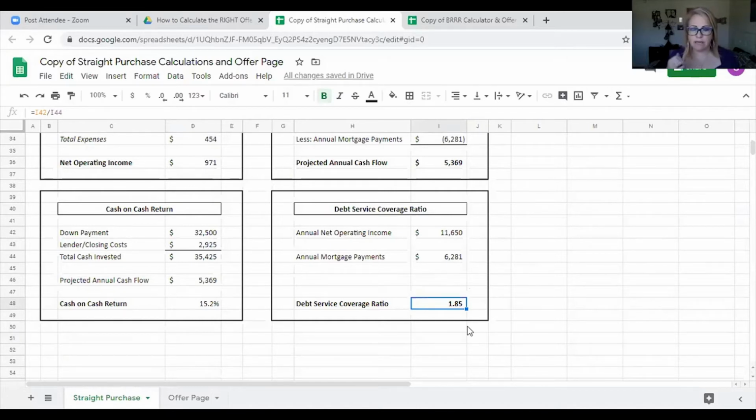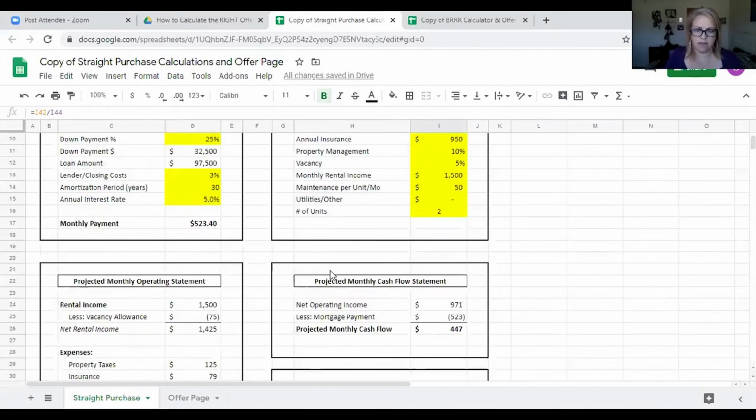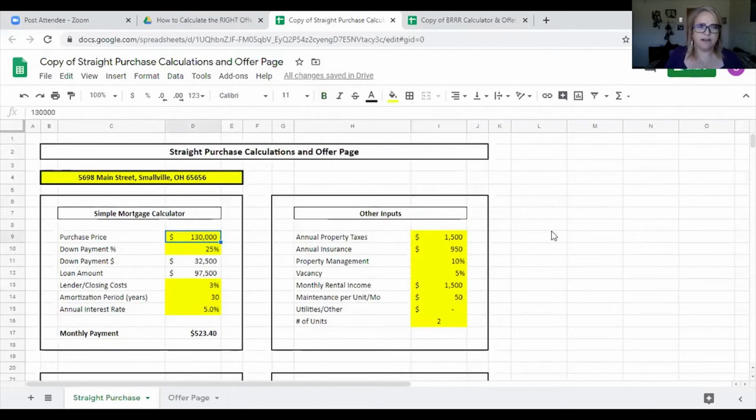So when you're evaluating this deal, let's say the asking price was 150. All right, and you were like, well, let me just try some different numbers and see how things impact it. Let's just see what the deal looks like at 150. So if I change my purchase price to 150,000, and let's say we leave all the other assumptions the same.